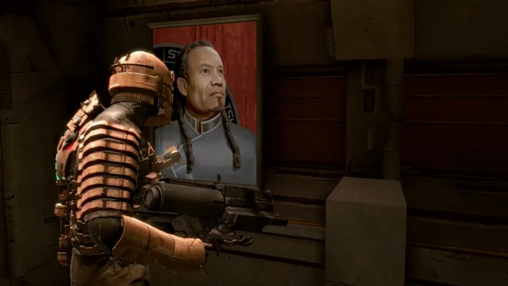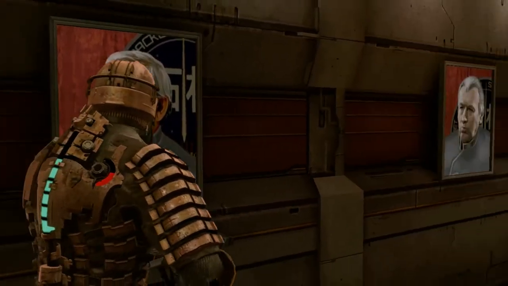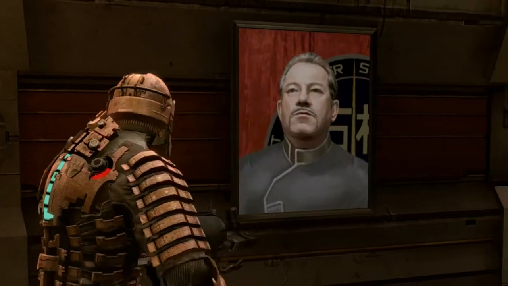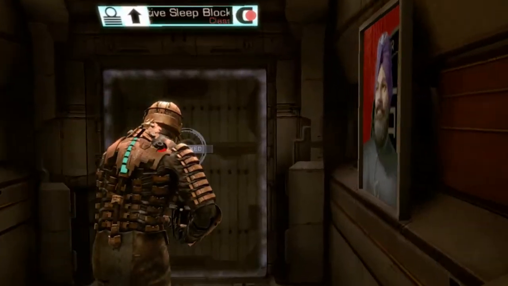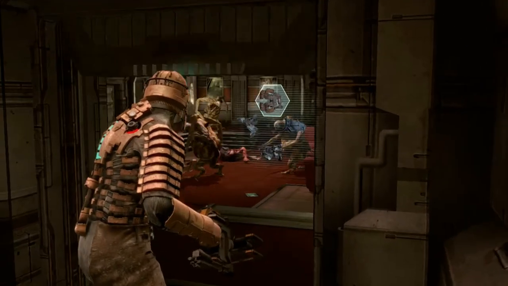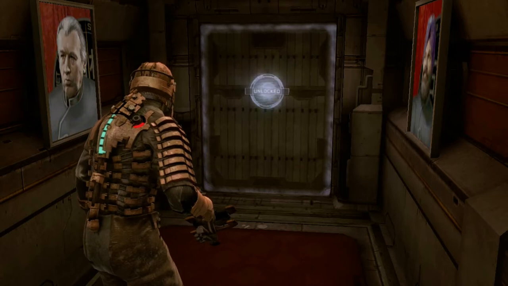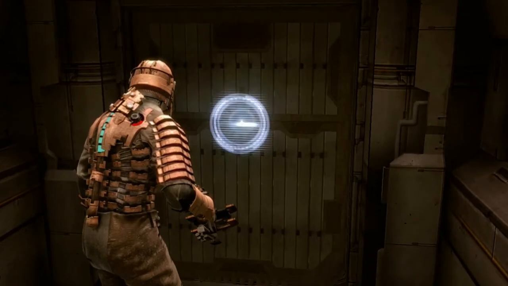What's this? This seems to be portraits of the captain of the ship. All right. That's good for them, so let's just move on. Okay, so this room is full of pregnants, so we're gonna have to try our best to dodge these guys.